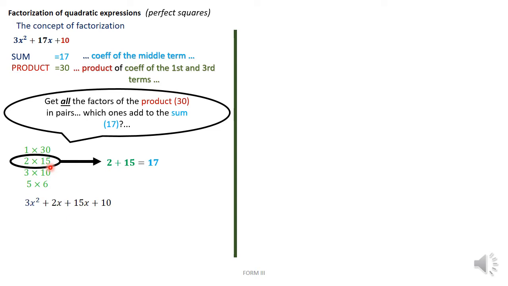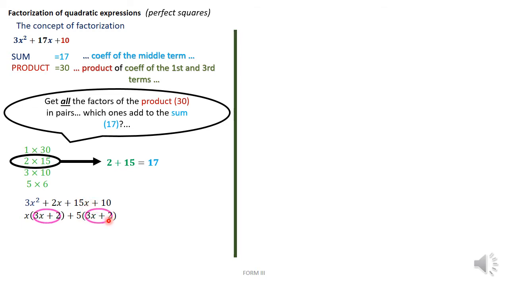And therefore, this expression is going to be transformed to this one here by splitting the middle term 17x into 2 terms, that is 2x and 15x. Remember, we have not changed anything since 2x plus 15x is the same as 17x. The reason we split the middle term is so that we will be able to factorize in pairs. We have the first 2 terms factorized in some way and the others also in some other way. Now, for the first 2 terms, the common factor is x, and for the other 2, the common factor is 5. And so we get x outside and 3x plus 2, and again here we get 5, and then we have 3x plus 2.